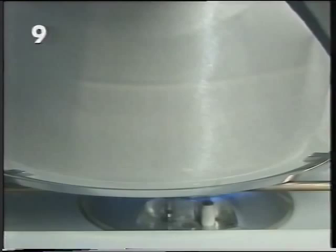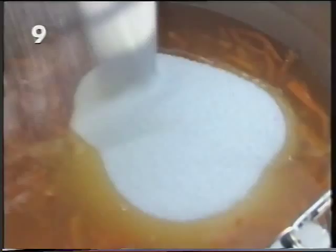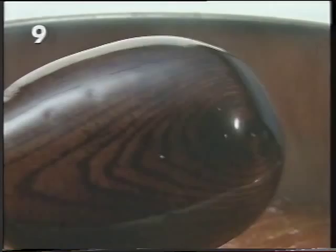Next day, reheat the mixture, then add 6 pounds of sugar that has been warmed in a low oven for 10 minutes and stir it in very thoroughly. Don't let it boil until the sugar is completely dissolved. You can check this by looking for sugar crystals on the back of the spoon.